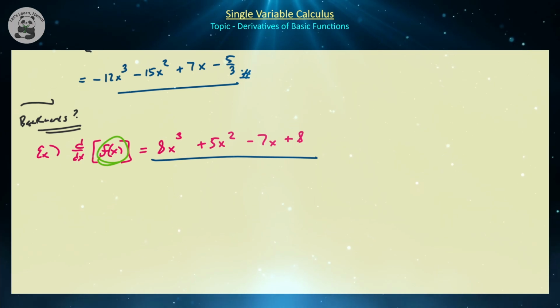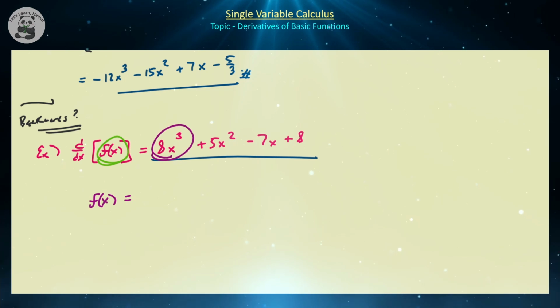And in particular, when we take the derivative, we multiply the coefficients and the exponents and then subtract by 1. So if we want to go backwards, we're going to add 1 to that exponent and divide by that new exponent. So this function should be equal to what? Starting with the first term, that's going to go up to a power of 4. And we're going to be dividing by that new exponent, so we're going to have 8 fourths x to the fourth. And obviously when you take the derivative of that term, you get 8x cubed back.